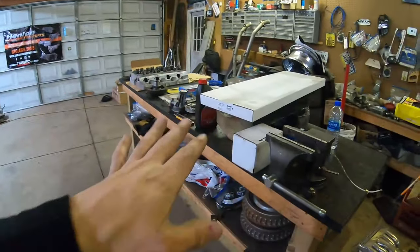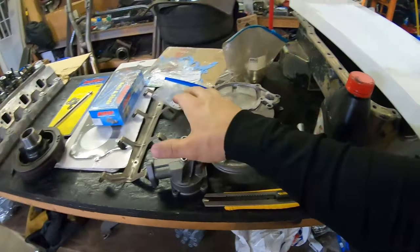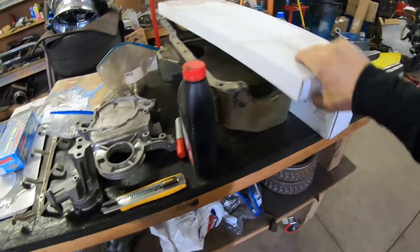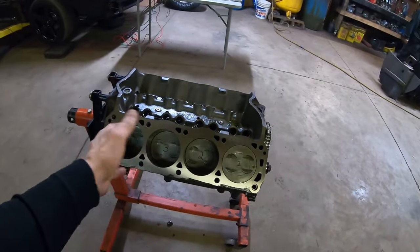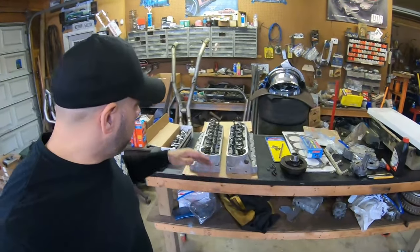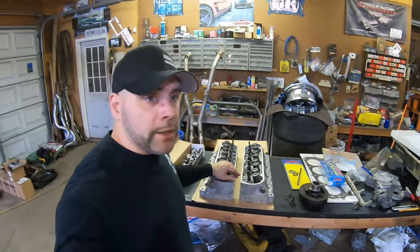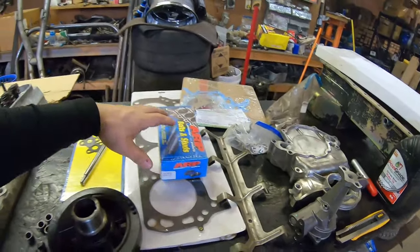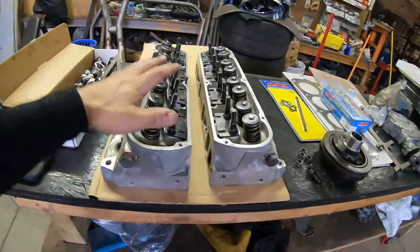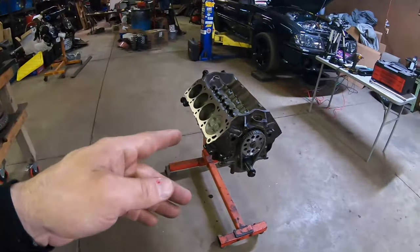In today's video, we're gonna be going over putting the oil pump in, the oil pan on that we had modified, the timing chain cover, and kind of buttoning up the bottom end of this block. And when we get towards the end of the video, we're gonna pop these aluminum cylinder heads on that we got from a buddy of ours that we just had rebuilt at the machine shop, check the fitment, as we seem to think that we may not have to cut pistons. And what I mean by that is piston to valve.